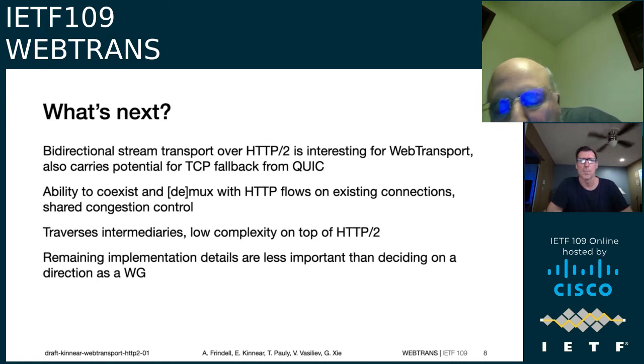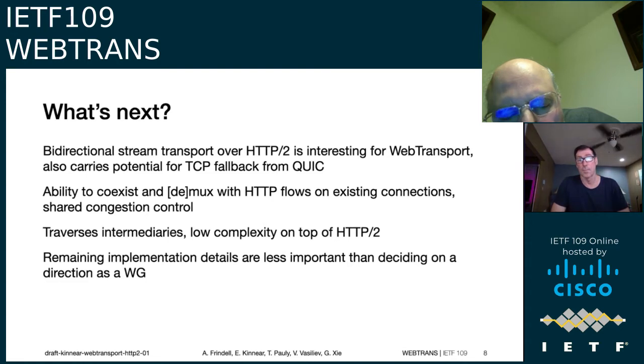I hear people saying complexity around the H3 draft, and I'm trying to put my finger on what the complexity there is. One aspect of it is being able to pool or multiplex multiple sessions together. Obviously H3 has some additional complexity. Some of it I think is trivial, and some of it, for example QPACK or headers, is non-trivial.